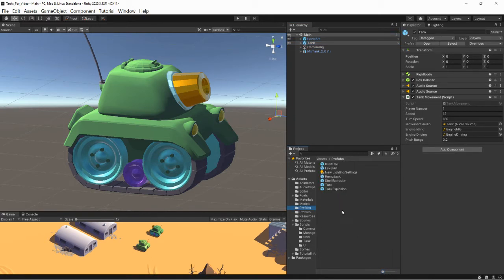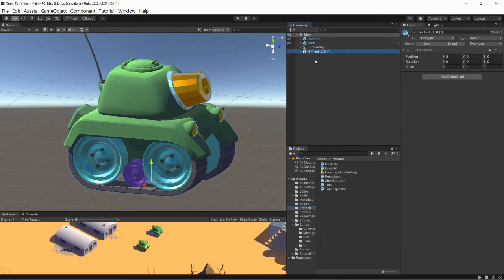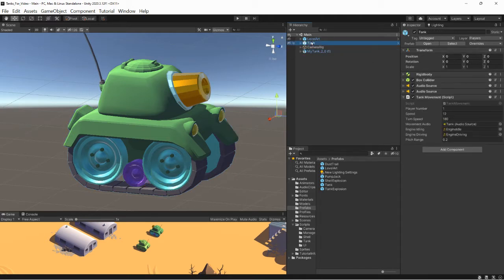So you can drag it and drop it in there and tell it to make a new prefab, and your tank will become a prefab. Now we're going to steal some things from your tank and give them to the Tank 2.0. At the moment, the parent object for Tank 2.0 just has a transform. The parent object for tank has a rigid body, box collider, two audio sources, a tank movement script, two turntables, and a microphone.